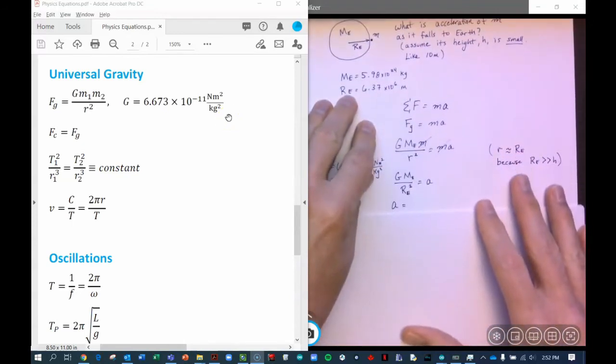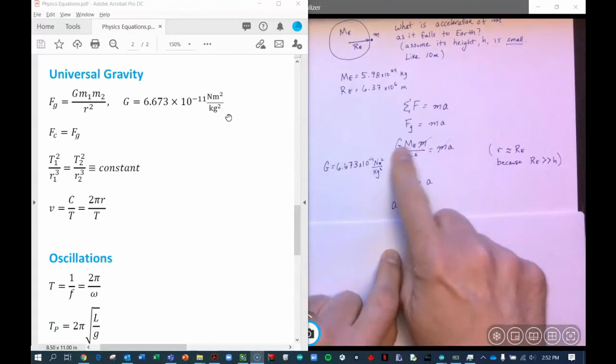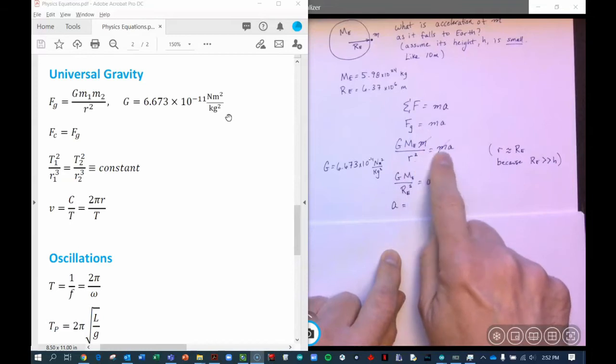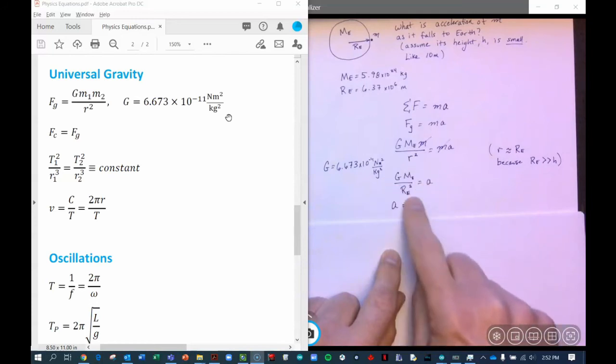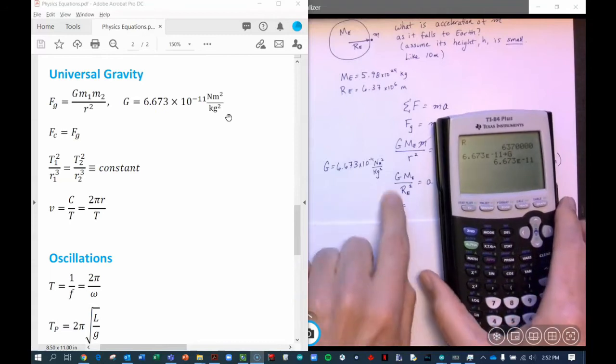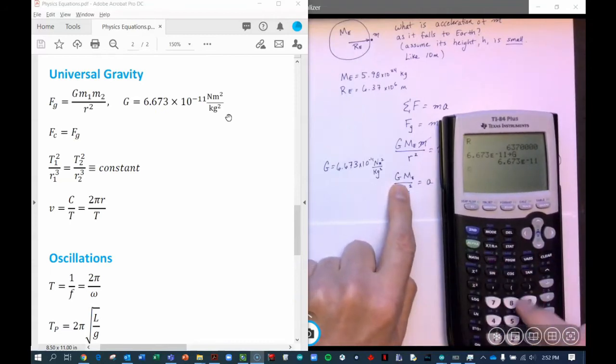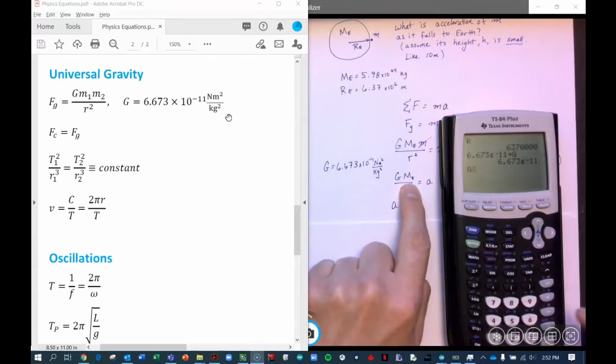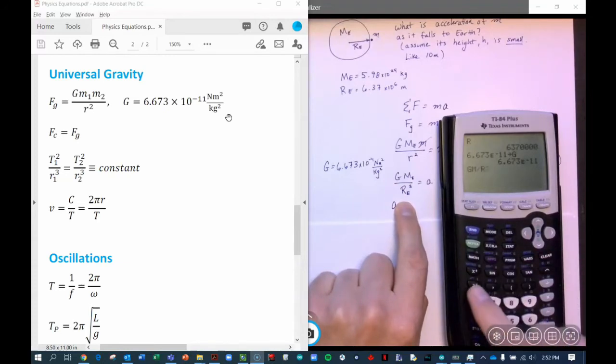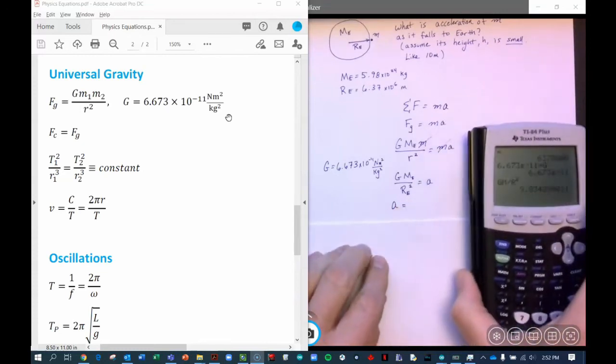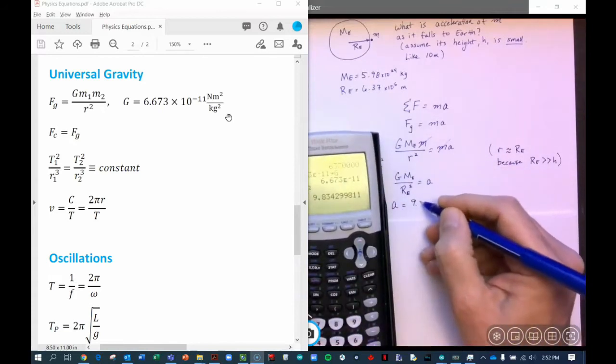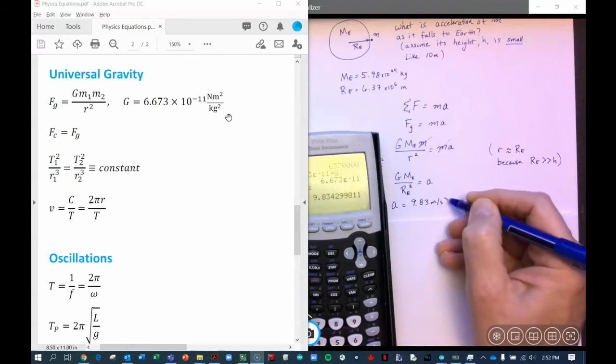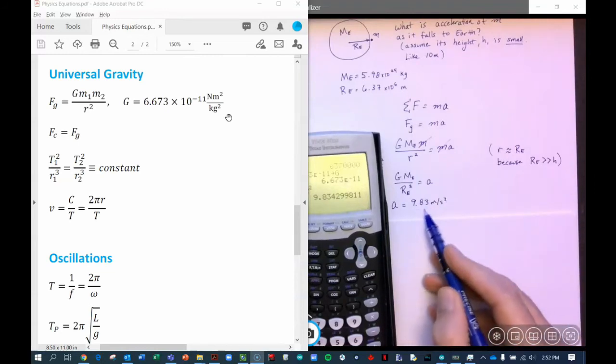So now I have all of my players. Let's take a look at the math. And so the acceleration is going to equal this, from Newton's second law. The two masses, the little mass of the thing that's falling, cancels out. And I'm left with this equation here, which we can use our calculator. So this is just G, so second G, times the mass of the Earth, M, divided by R squared. Now isn't that a lot easier than typing in all the numbers? And it turns out that when you do the calculation, you get close to 9.80, which is what it is here in Newtown, Pennsylvania.